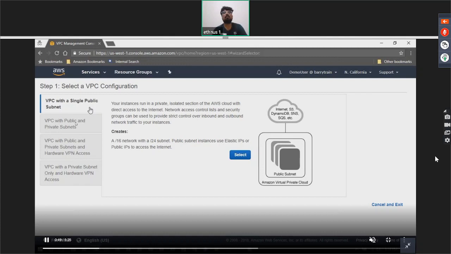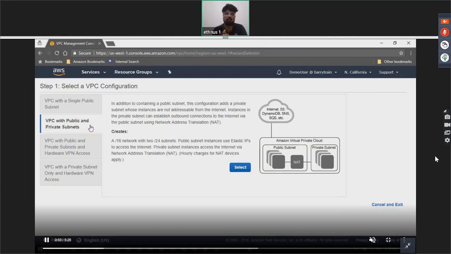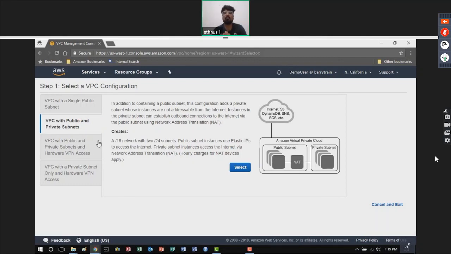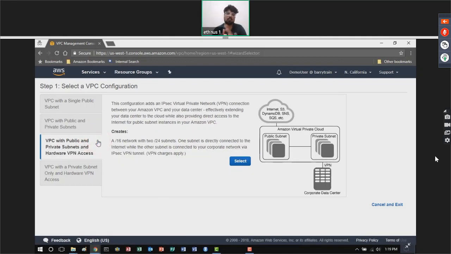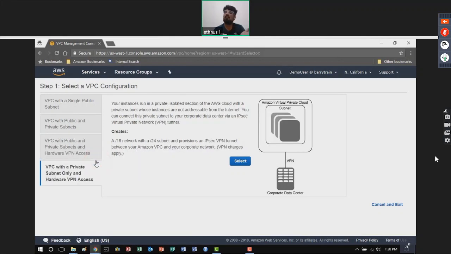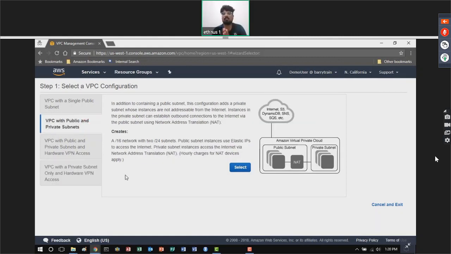We are going to use the VPC with public and private subnets, which is used in most configurations. We click select over here, and we are navigated to the VPC configuration page.